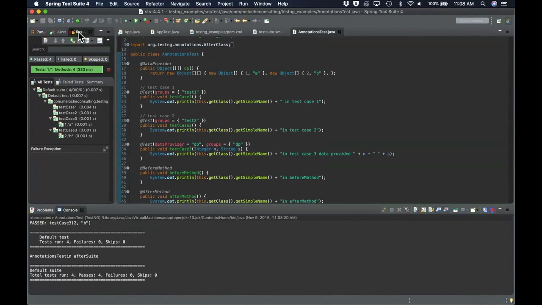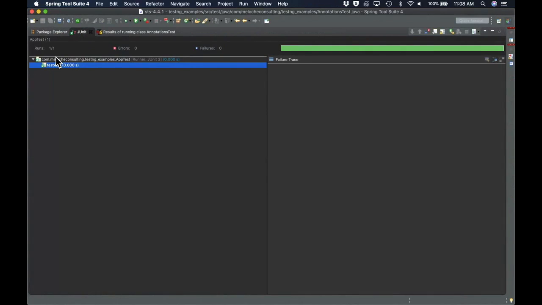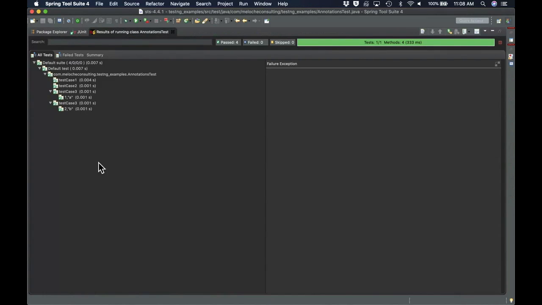And the first thing you'll see is we have a different dashboard. Here was the JUnit, and JUnit was just number of runs, errors, and failures, and it gave you your failure trace over here. TestNG now gives you a full breakdown of all tests.